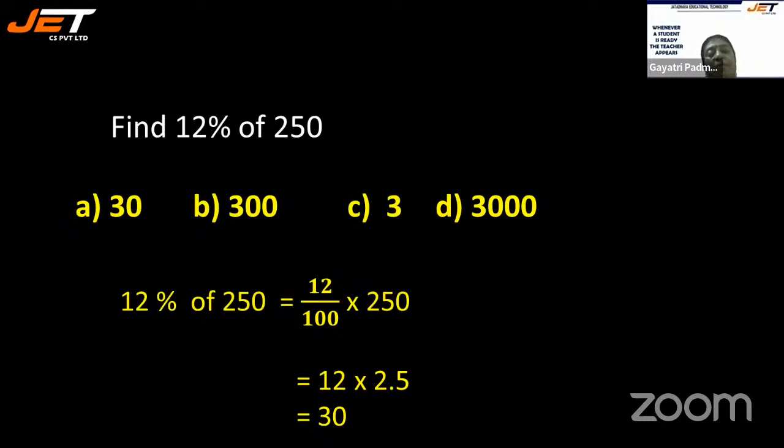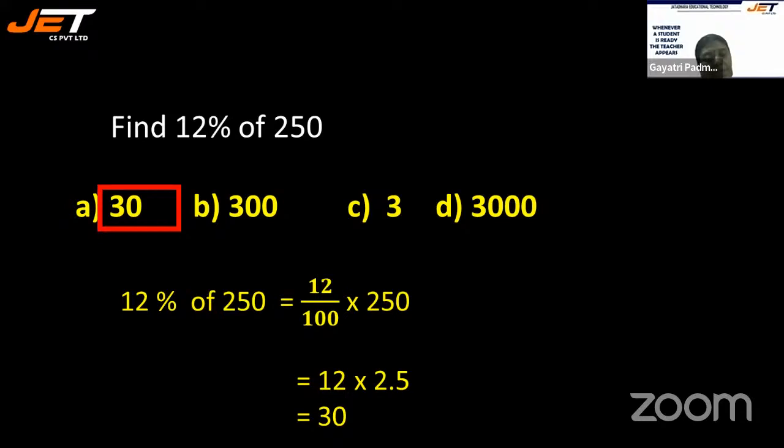What is 12% of 250? 12% is nothing but 12 by 100 into 250, right? So 12 by 100 into 250 will give you 30, which is option A. All right, so I'll just give you a few seconds to cope with the sum. Try to do it by yourself, though the answer is given. So you need to be very swift in multiplication. Then only you will be able to get the answer very fast.